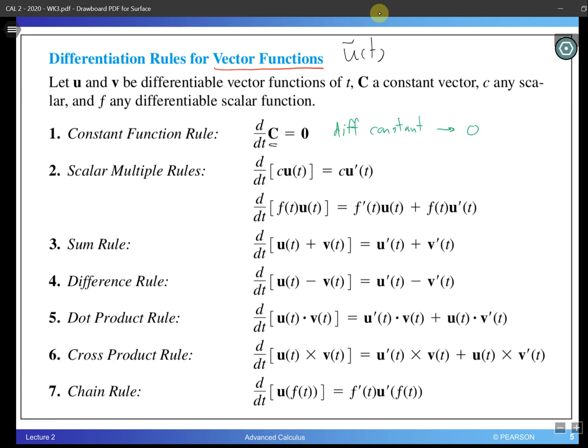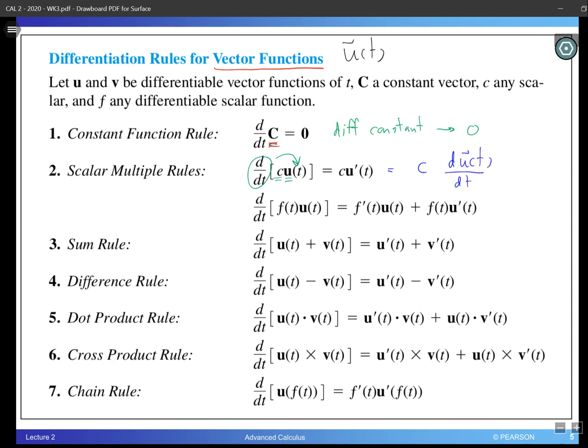Alright. Now it's different from number 2 in the way that in number 2 we have a constant in front of a function. Right? Here we have a constant in front of u. If you diff this product in this case, all you need to do is to take c out. So here c just comes outside and you apply the differentiation directly to u. So in the end it's going to be equal to c du/dt.